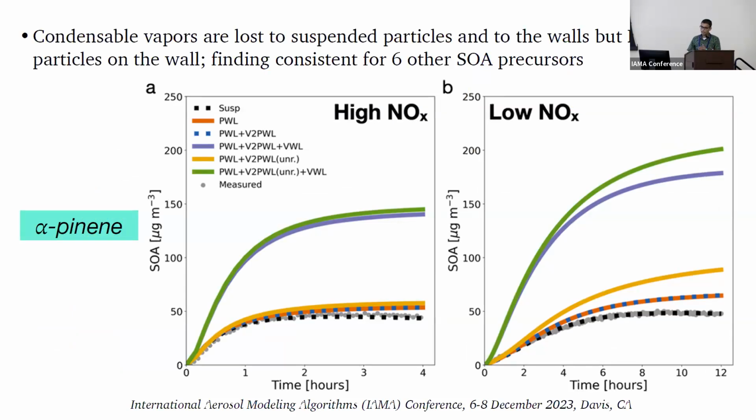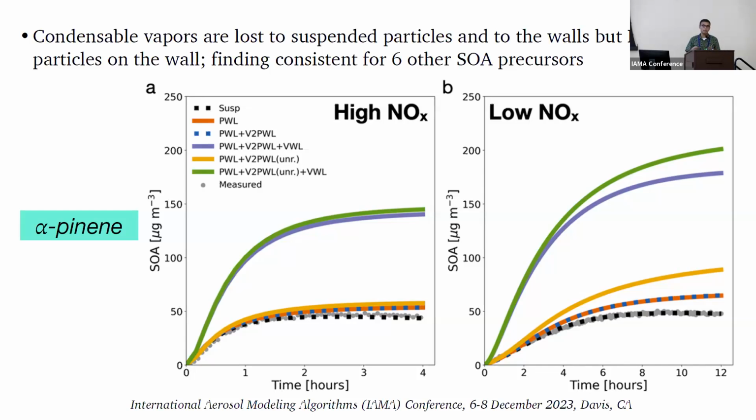So when we turn the particle wall losses off, the orange curve, you get a slight increase in your SOA formation. But when you turn the vapors lost on the particle wall losses off, you don't get a significant increase in your SOA production. And that's because it's a very slow process to take something that's inside a chamber to the wall and then deposit onto particles that occupy such a low surface area on the chamber walls. So we've done this for 6 other precursors, including benzene, toluene, naphthalene, and so on.